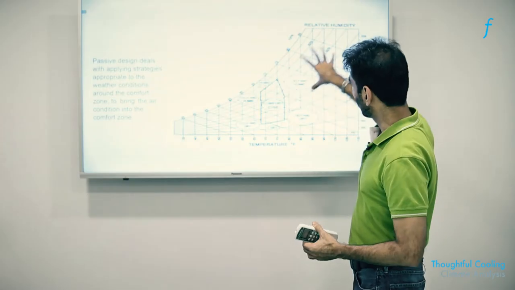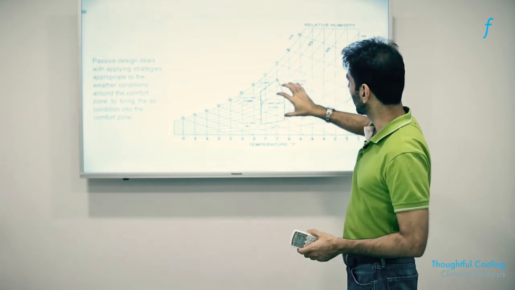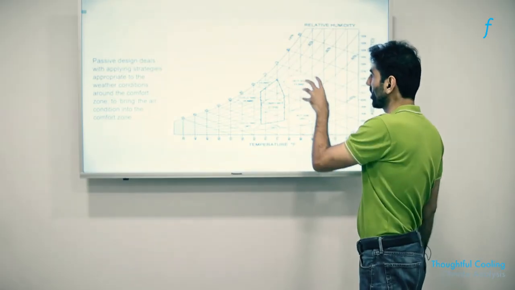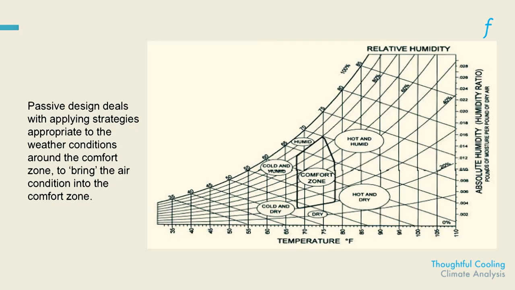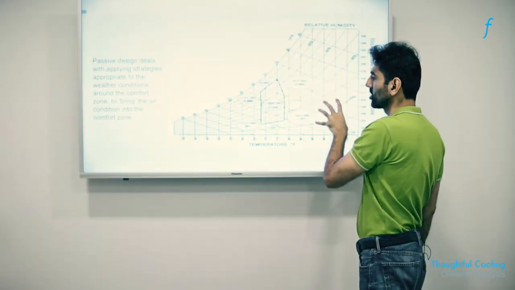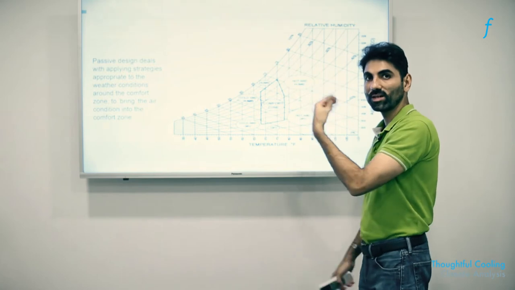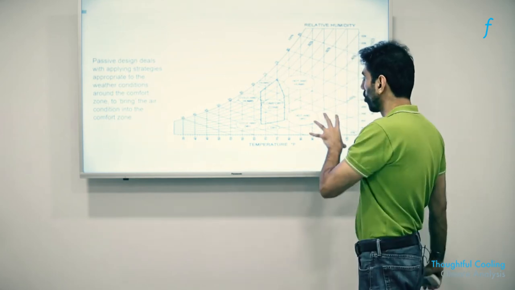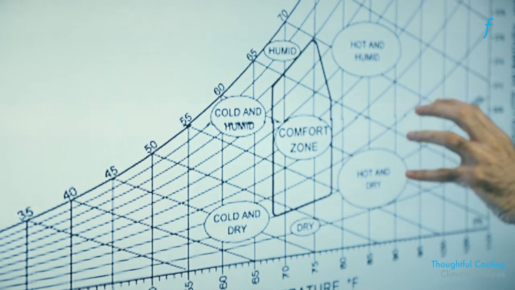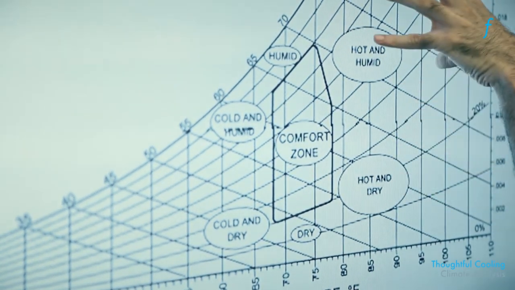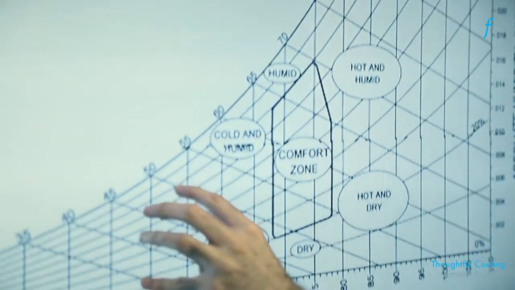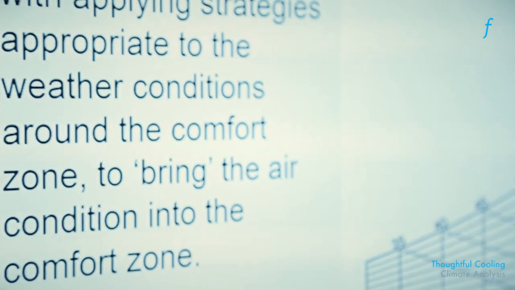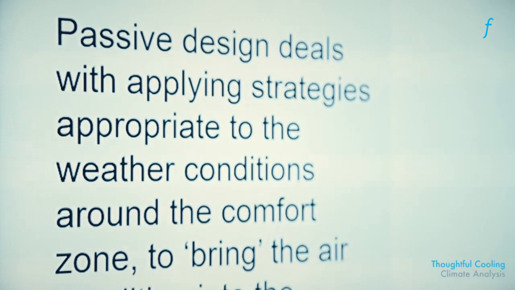The chart here has taken away those individual data points and now has classified each of the regions of the psychrometric chart. In a later training session on passive design, we will see that passive design strategies are actually clustered around the kind of climate zone that the pre-existing psychrometric conditions are in. What are the strategies, the passive design strategies—say ventilation, thick walls, shading, smaller windows, thicker insulation, for example—which strategy would be applicable if the psychrometric conditions were in this part of the chart? Which passive strategies would be useful in this part of the chart, this part of the chart, so on and so forth, eventually all driving the psychrometric reality to live within the comfort zone, irrespective of what definition of comfort zone you come up with.